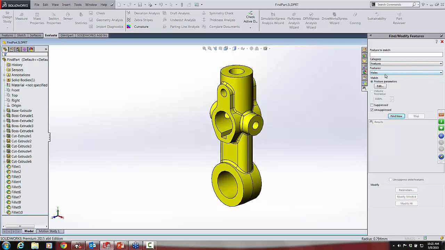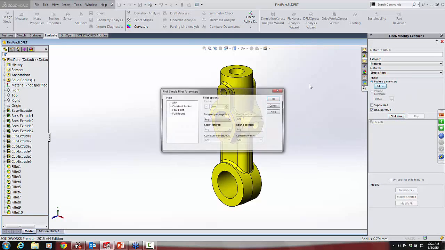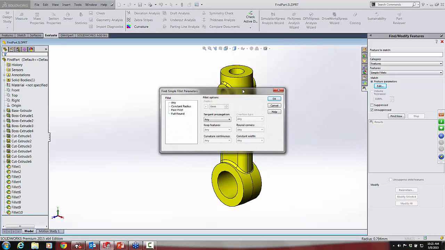Select features, and then what type of features. We'll do simple fillets. And now we can hit my edit button, and this will bring up a dialog box to allow me to, in effect, create the rules for this find.